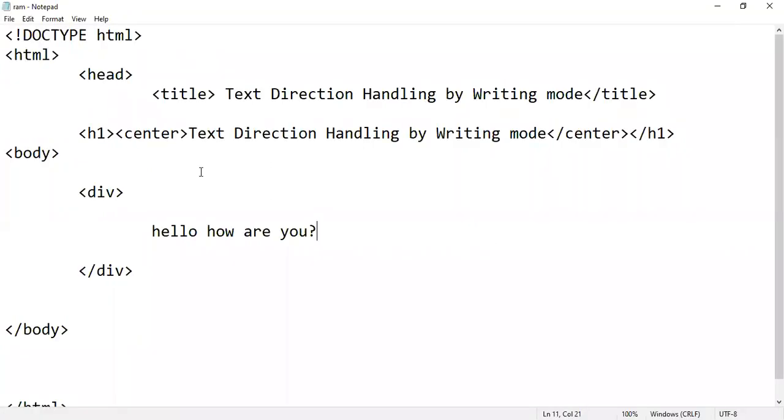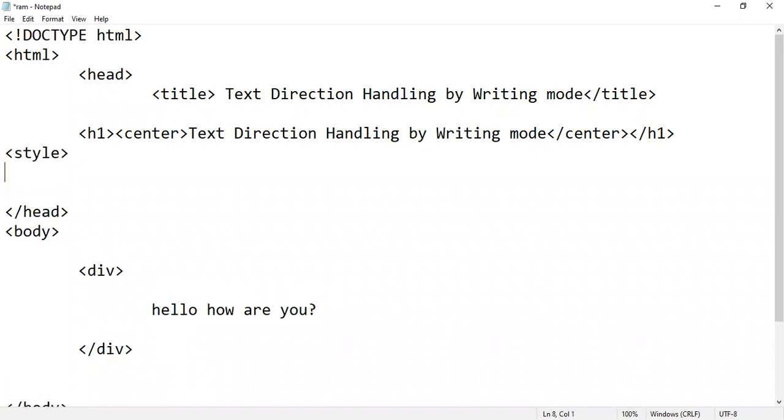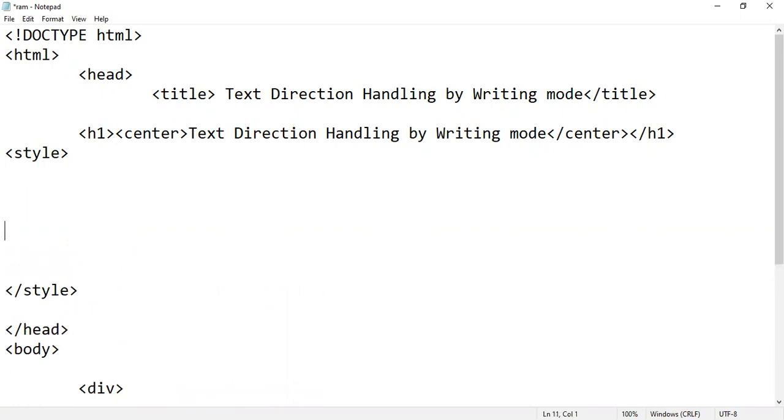Just move on here and create a head tag. Close this head tag. Within this, we use the style tag, and within this we have to define the class or ID. You know very well, when we define the ID, we have to use hash.